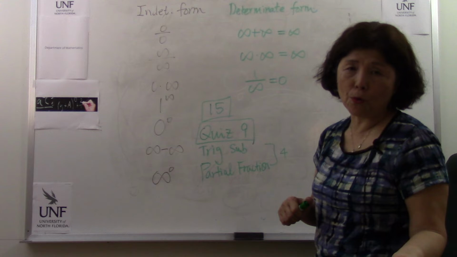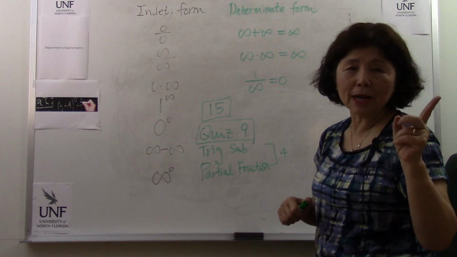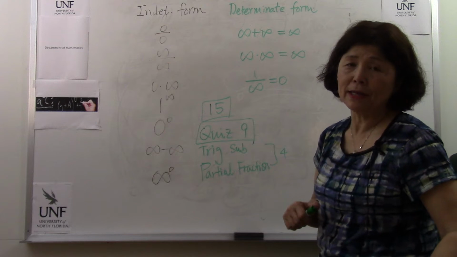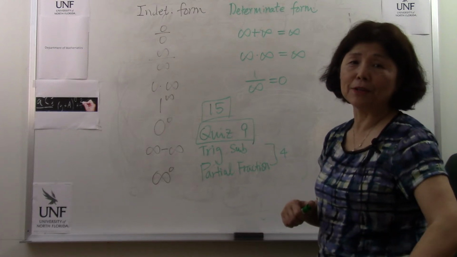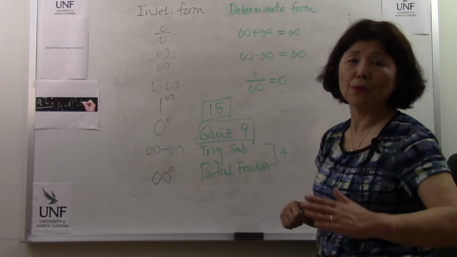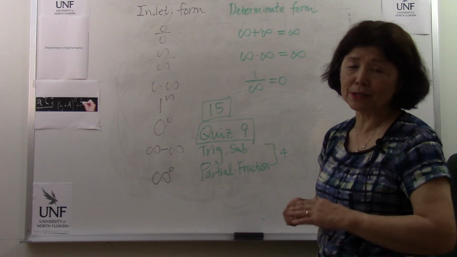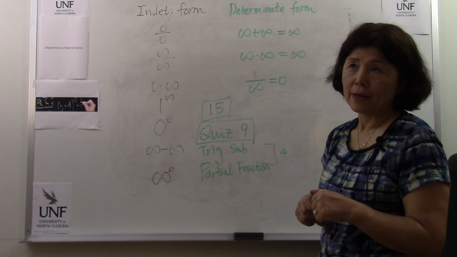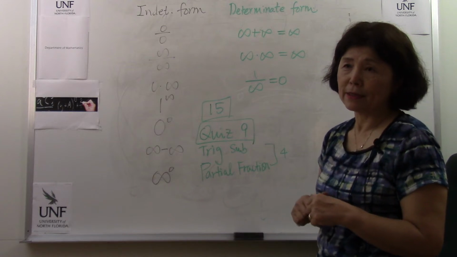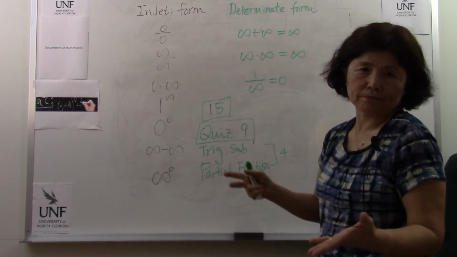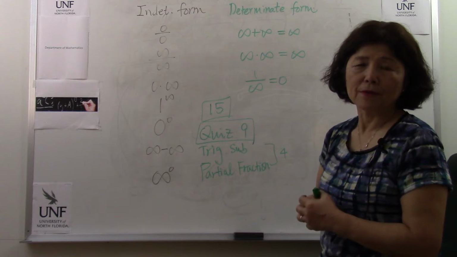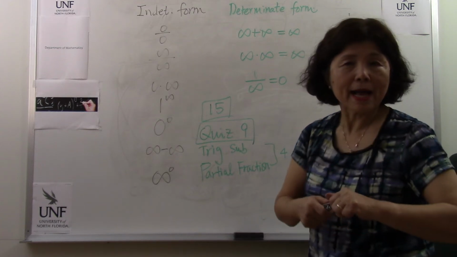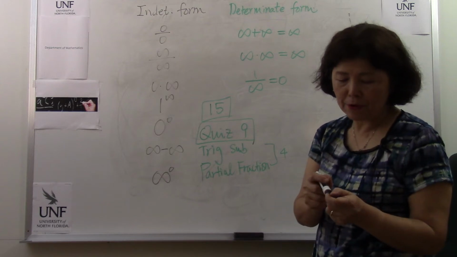Because some of you work, but I chose 9 o'clock because you are supposed to be in my class at 9 o'clock, right? So not as early as 8 o'clock, but still you are supposed to be in my class. So that's why I chose 9. We are finishing at 9:40, so 9 o'clock could be a very reasonable time. Once I set it up, I will email you again.